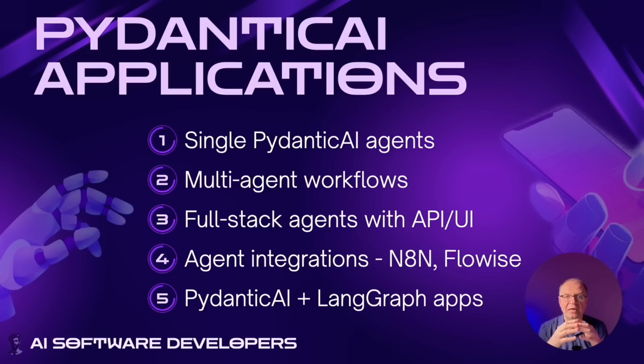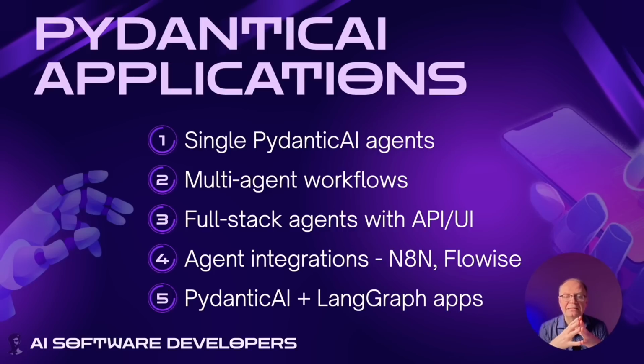I have examples that I've included for building single purpose agents, and a lot of the tools get it right the first time. 90-95% of the time, with strong rules files and task files and a great prompt, you are likely to get a working PydanticAI agent the first time. However, as you start adding API layers, as you start adding perhaps tools or databases or RAG systems or UIs, that probability goes down. So be ready for debugging, be ready for repeating the cycle and providing more feedback to the tool so that they can actually fix their mistakes.